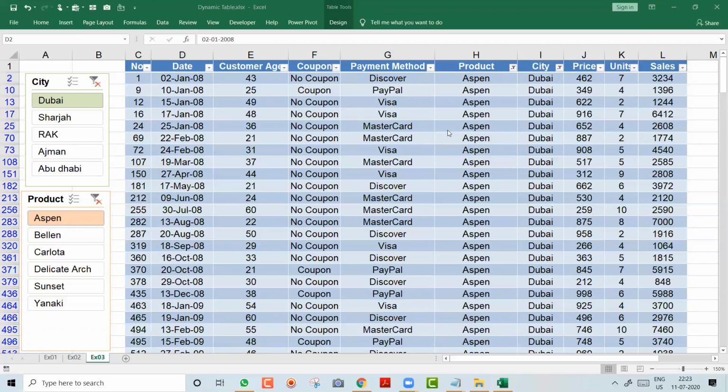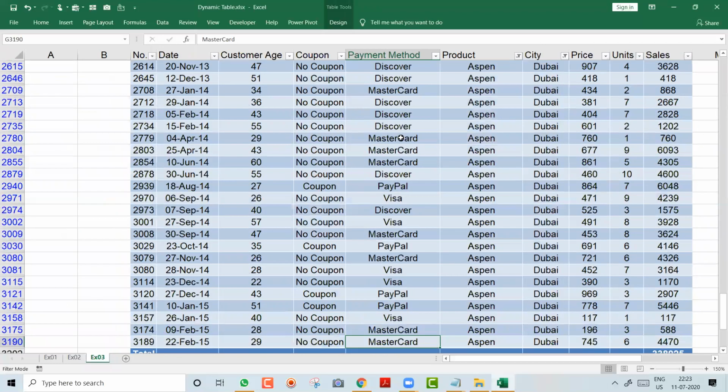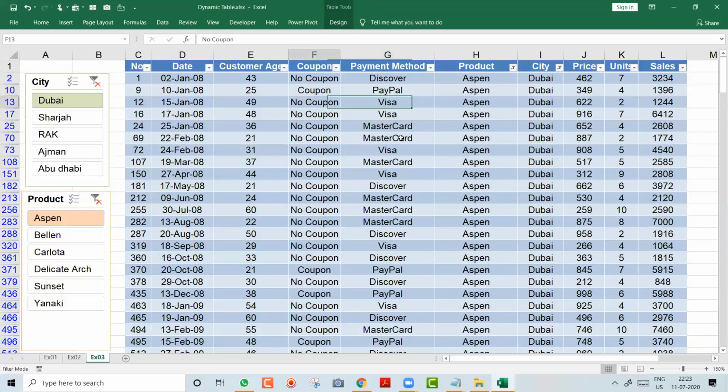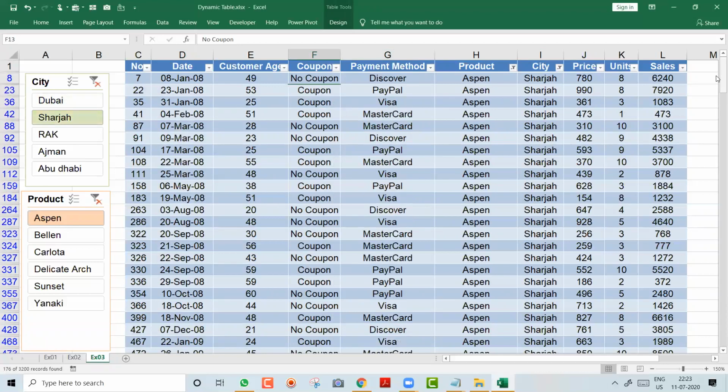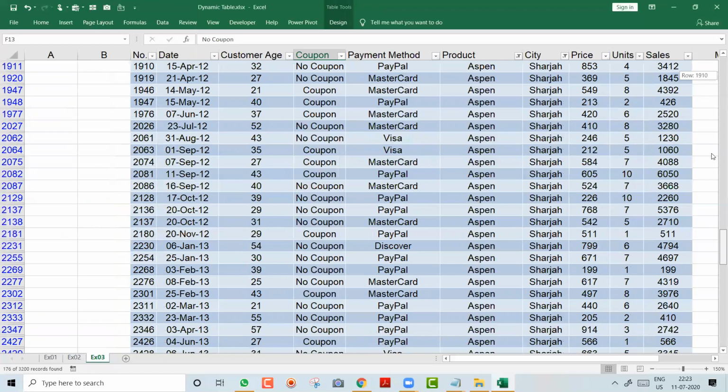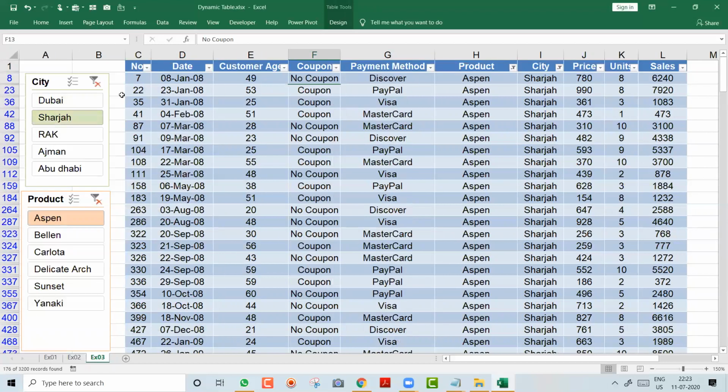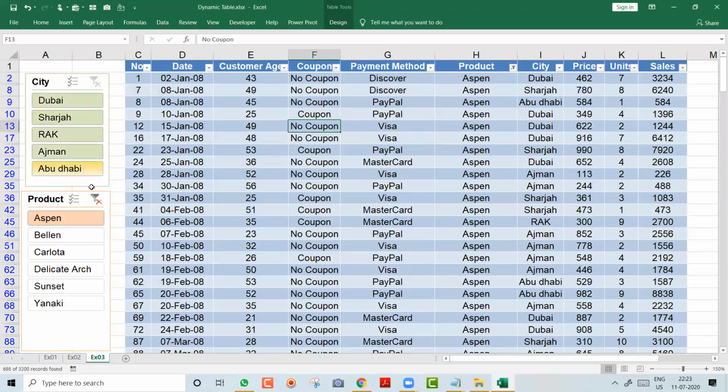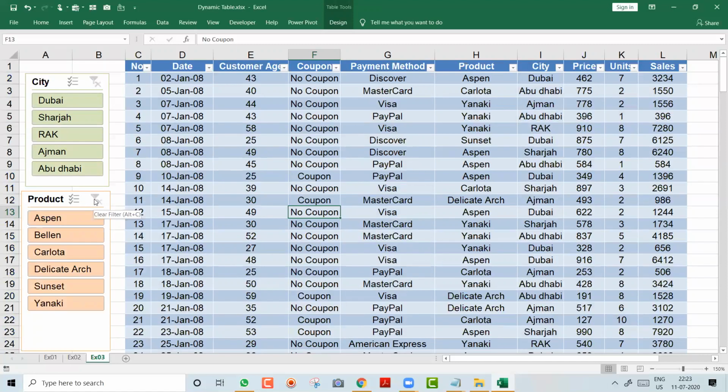Hiten is saying, Ramzan, I understood your question, Hiten. When you say Control Shift T, your total goes down. So he's trying to say, if I say Sharjah, where is the total? I have to go down and I have to see. So Hiten wants to make his life simple. Not his life simple, he wants management to see the data easily.